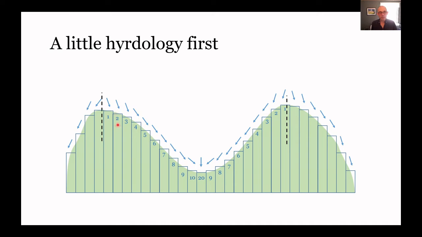So this cell here has received 1 unit of water from above, plus the 1 from this cell up here that was sent to it. This cell has received 1 from above, plus the 2 that were sent to it from here. This cell has received 1 from above, plus the 3 that were sent from up here. This cell receives, and so on and so forth, when we go downhill. And then we can see down the bottom here, not only do we get an increase from this side, but we get an increasing amount of water coming downhill on this side, and they sum together to form 20. So we have the maximum amount of water accumulating here.